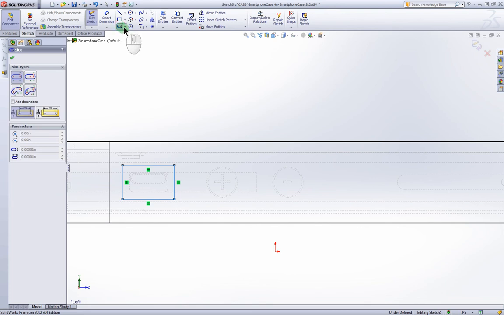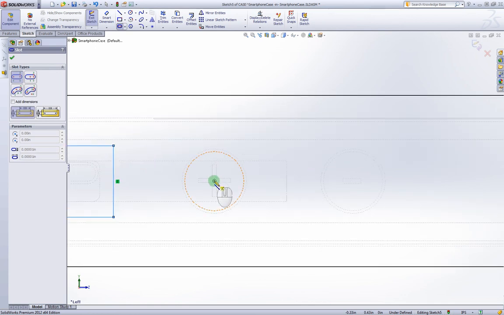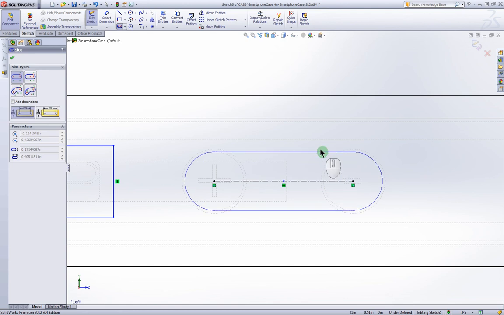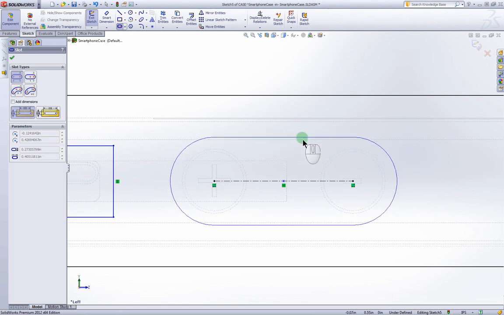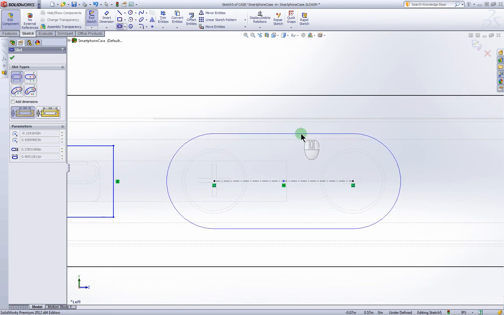This is very straightforward. We're just going to click where we want our slot to start, which is this circle, and then where we want it to end, which is that circle. So we're going to start in the center of this circle. Make sure you're clicking the center and not off to the side. Once, move on over, click the center of the next circle, and then we click one more time depending on the width of this. Now it doesn't really matter, again, it's preference.